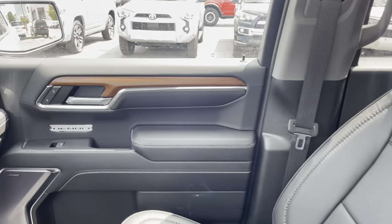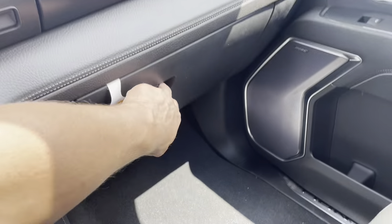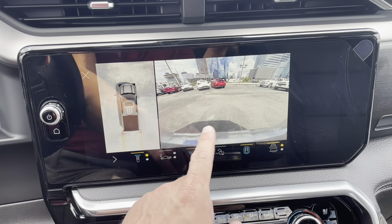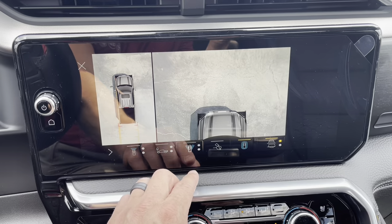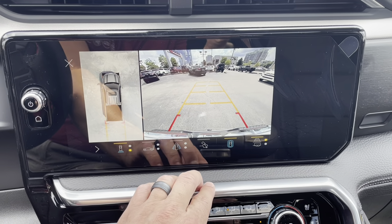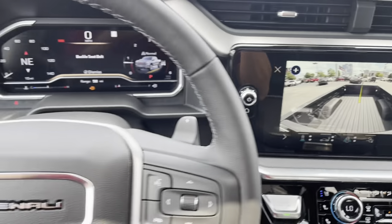Here's a look at the passenger side — that nice wood grain goes all the way through and changes color as it gets closer. You do have two storage boxes here. The biggest thing is this nice new screen with the bird's-eye view camera. You can check out the front or the rear. There are so many different camera views — you can check where your tires are relative to a curb, look straight down at the hitch, and if you click further you get a bed cam. If you hook up a trailer, you can see even more cameras. Very cool features on this truck.